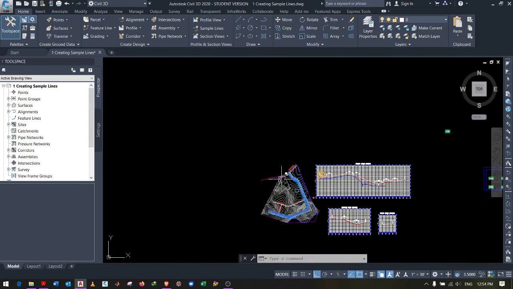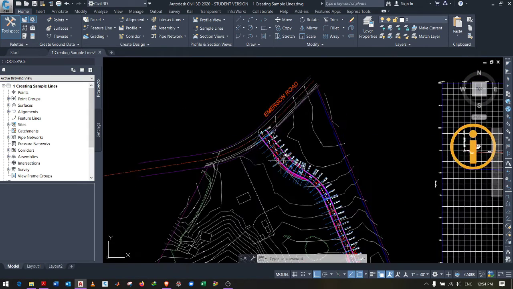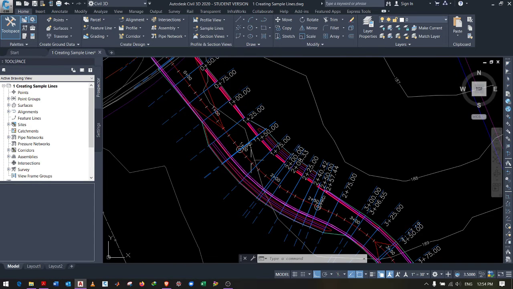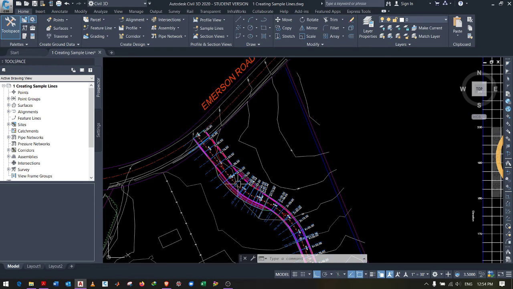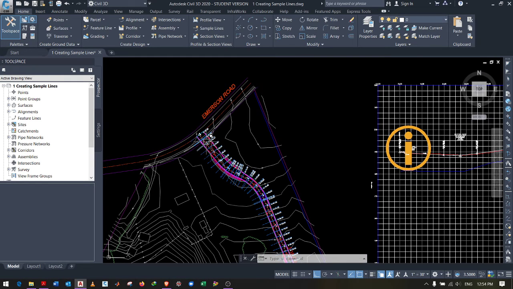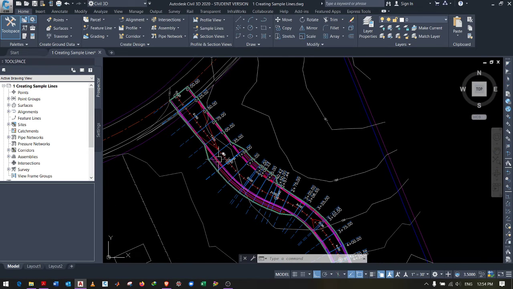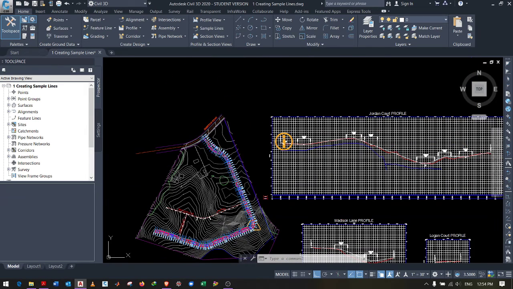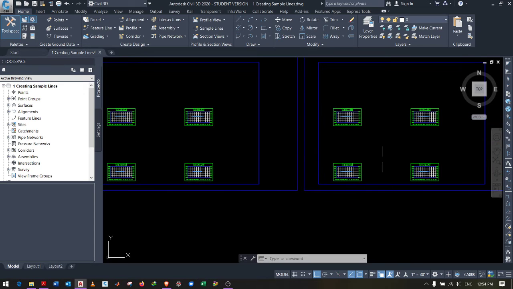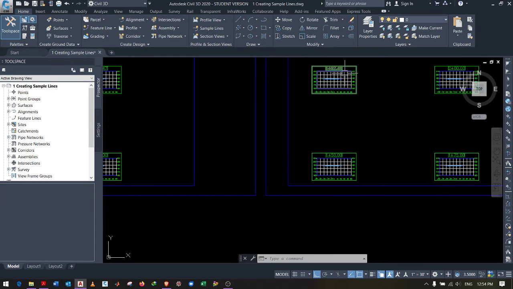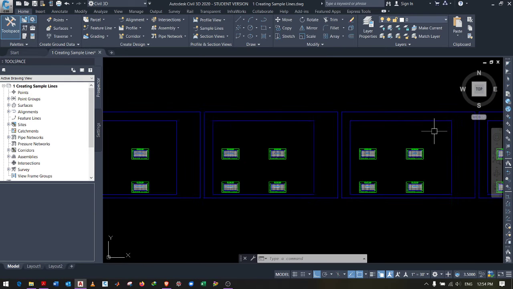This is why we chose the section from corridor station, because in corridor station it will select the points at every critical point, let us say in that way. So the curve points or the places where the alignment intersects any other features of the road or anything like that, where we have to know the section and it is critical. In those cases it is important. So there you go, you can create your section views that way.